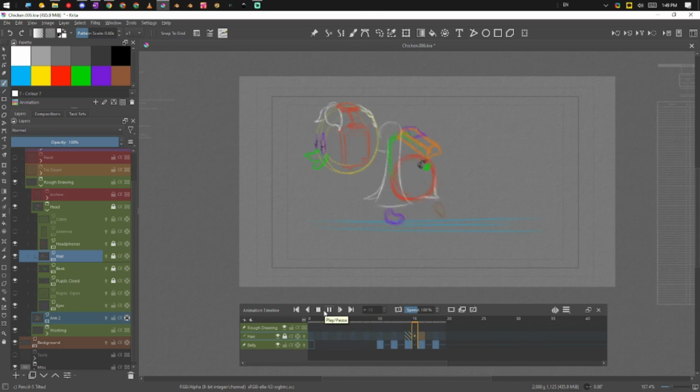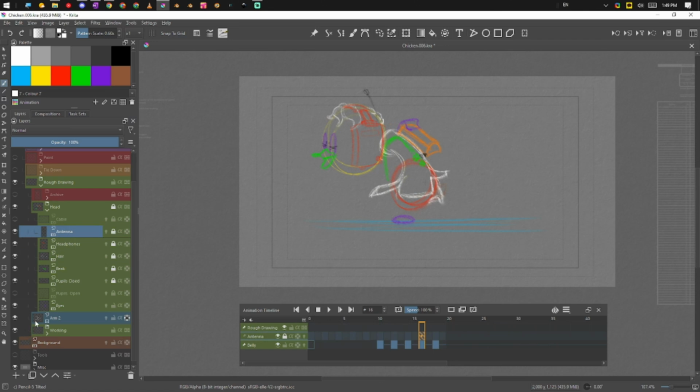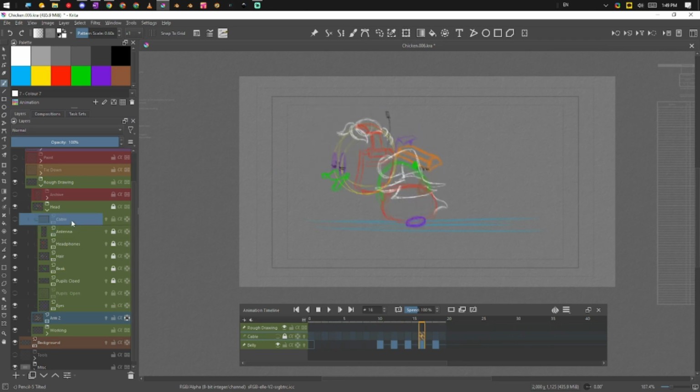You can imagine trying to draw this all at once, all at the same time, trying to maintain all the movement. You're just not going to have that same flexibility. So we've got his little antenna. So now his antenna's bouncing up here on the headphones. And then the last one is the blue cable.